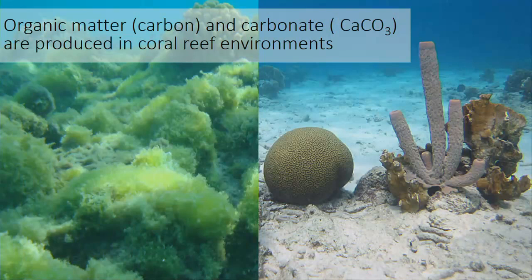Okay, so we're going to have a look at what's happening to the chemistry of these things now. And we can basically simplify. There are two main processes happening on a coral reef, geochemically. One is the production of organic matter. So things are photosynthesizing. I mentioned corals can photosynthesize through those symbiotic algae. That's taking CO2 from the water and converting it into organic matter. And the other thing they're doing is that they produce calcium carbonate.